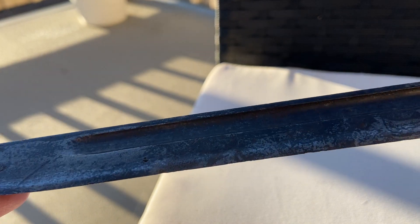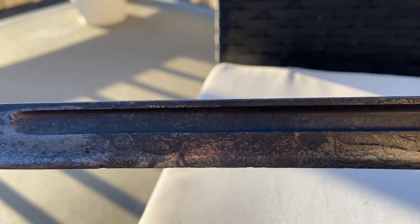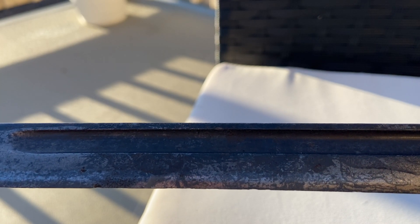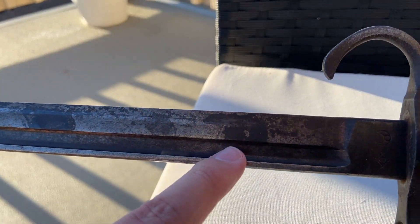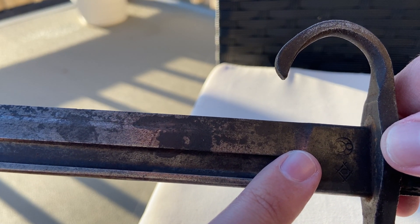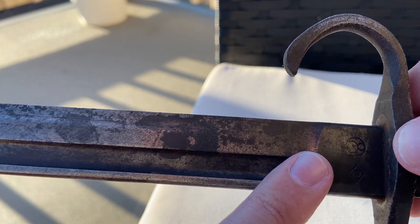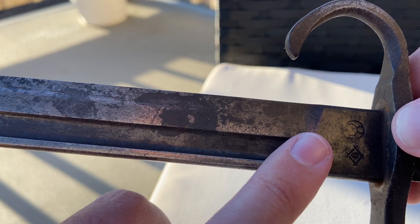On the bottom of the blade on my Japanese Type-30 bayonet, there's actually a stamp on the blade. I'll show you guys where the stamp is at — the stamp is right here. When I first saw the stamp, I really wanted to know who actually created it, so I looked it up online, and it turns out that Toyota actually created the stamp.